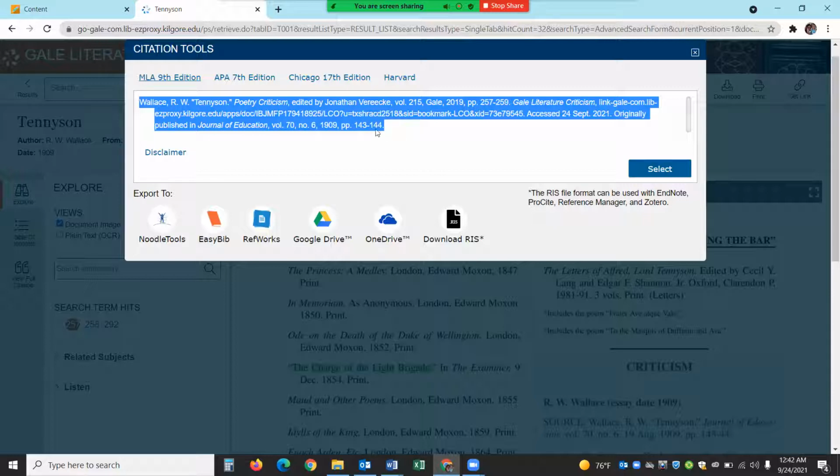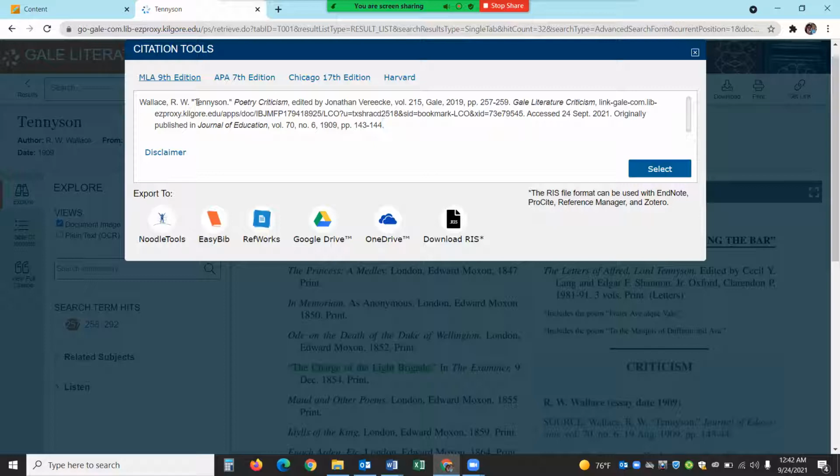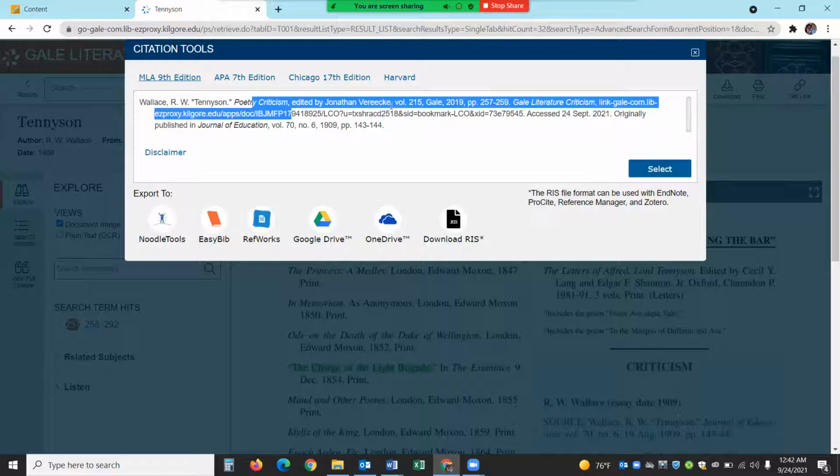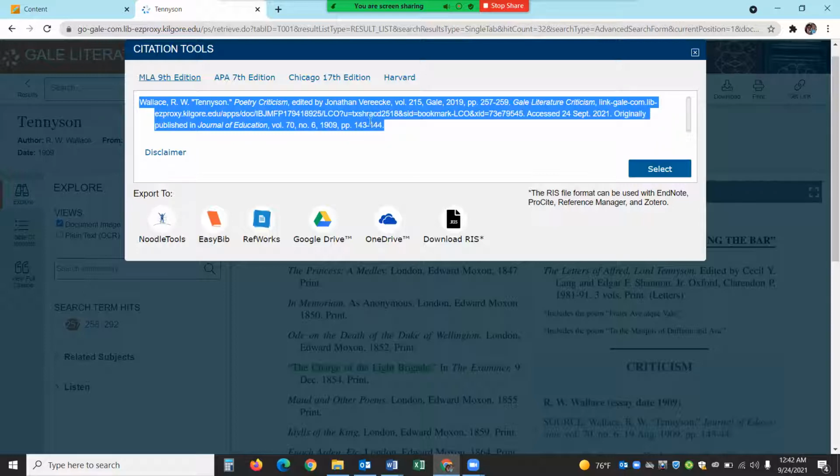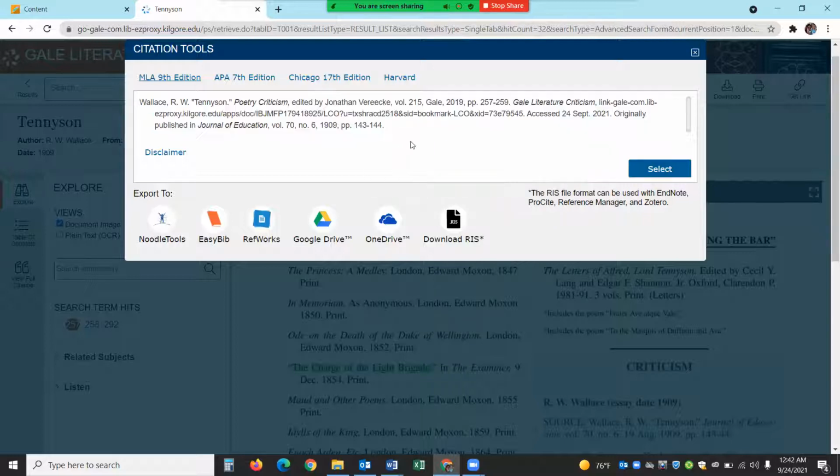You don't have to go and look up who the author was, what the title was, where this was published, when it was published, what volume it was in, what page number. It's all there for you. You don't have to look any of this up. It's right there available. So copy that and then paste it into your essay, fix the format, fix the font. It's perfect. It's all the information you need.